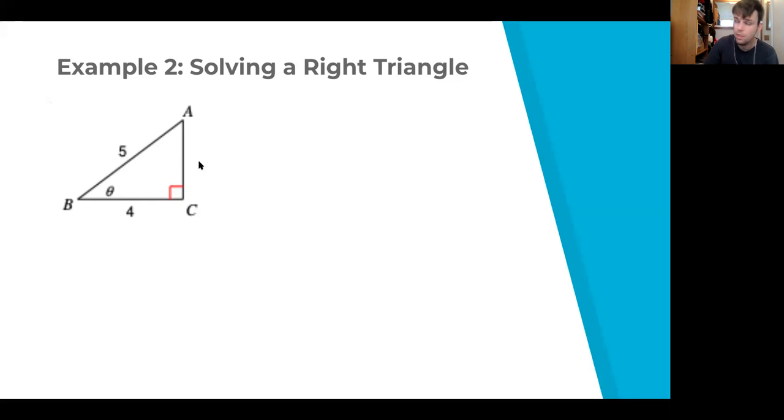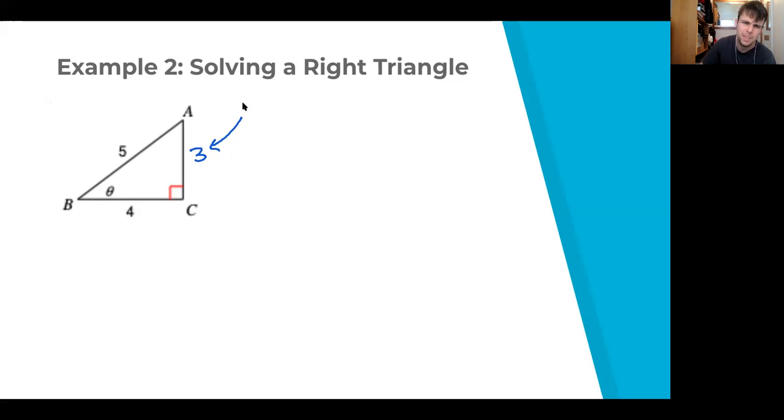We could find the third using the Pythagorean theorem, or actually, in this case, this is a special Pythagorean triple. If you notice that, 4 is one of my legs, 5 is my hypotenuse. This is a 3, 4, 5 right triangle. We would get the same answer using the Pythagorean theorem, but if you notice this is a 3, 4, 5 triangle, it could save you a little bit.